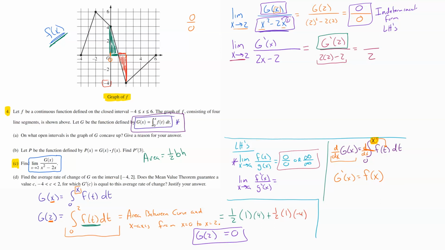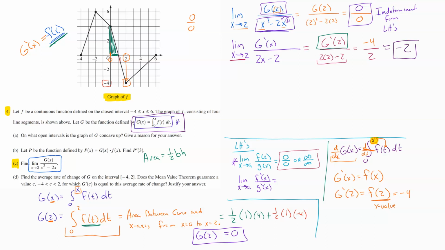So what I know is g prime of x is equal to f of x, which means that g prime of x is also the same as this graph over here. So when I want to find what is g prime of 2, it's the same as asking what is f of 2. So I just want to find the y value off of the graph at f of 2. I have a lot going on here. Luckily I can erase it all to get a better look at 2 now. So at 2, I get a y value of negative 4. And so that's what g prime of 2 is equal to. So I can plug that in up top here. And in the end, I end up with negative 4 over 2, which is going to give me negative 2.